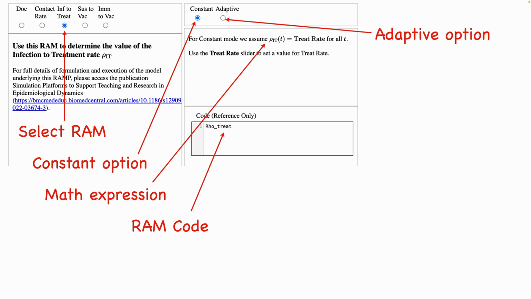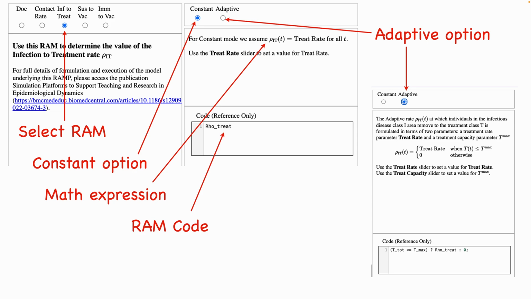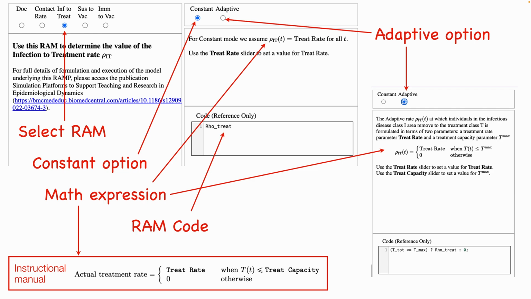If you select the adaptive option, then you'll get an exposition of the math expression over here, and in the instructional manual the equation for this option is: the actual treatment rate is the treatment rate as long as this rate is less than treat capacity.